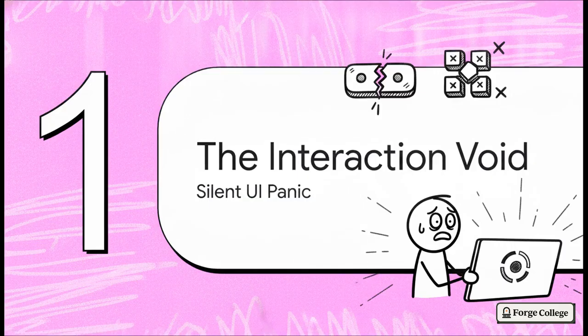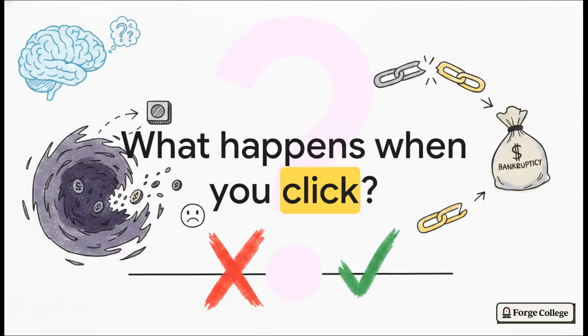Section 1. The interaction void. Now this void is a very real, incredibly anxiety-inducing phenomenon in Web3. I really want you to imagine that immediate loss of trust when a transaction is submitted into literally a void. When there is absolutely zero visual confirmation that the system received your command, the human brain just naturally assumes the worst. Did I click it? Should I click it again? Did I just send my Solana into a black hole? In decentralized apps, trust is quite literally your most valuable currency, and a silent UI bankrupts that trust in milliseconds.